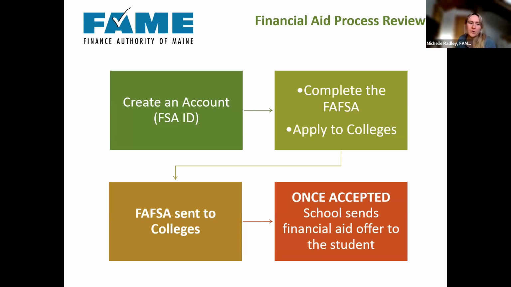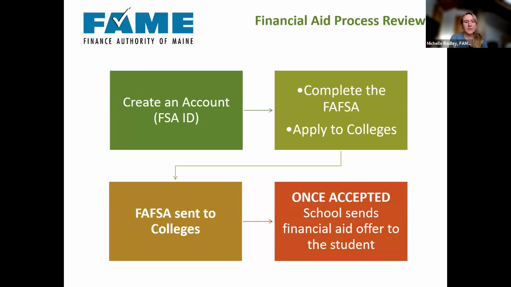Typically we have people start creating those FSA IDs. So obviously we're starting to talk about those studentaid.gov accounts. And then moving into completing the FAFSA and applying for college. So those are the pieces that, at this point, we're hoping that students have already completed. If not, obviously not too late to start doing that. But obviously something we want people to have done. Additionally, if there are any other forms that need to be completed, like maybe the CSS Profile, that's also important to do at that point in time.